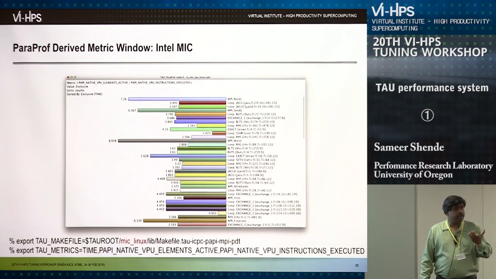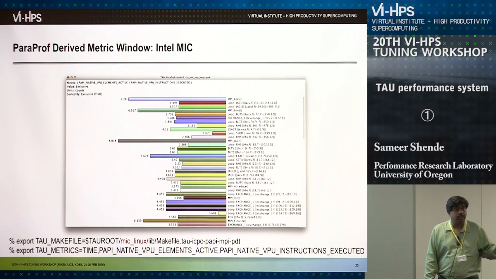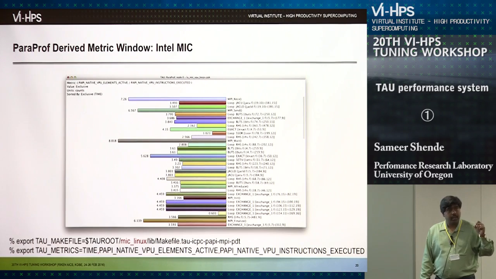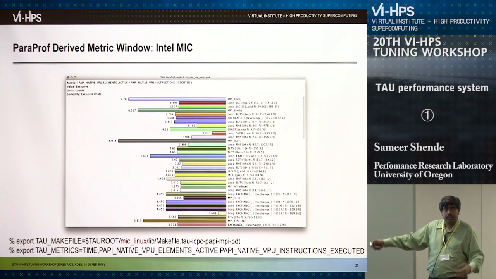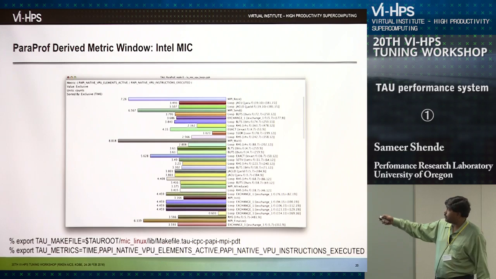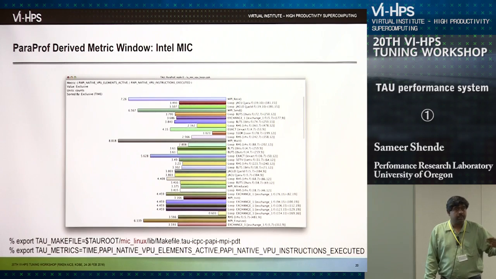There are 512-bit wide instructions on the Xeon Phi, and you can fit 8 double precision or 16 single precision elements in each instruction. So you can see by dividing the number of active elements by the instructions executed and sorting it by the time taken, you will see the list of functions sorted by the functions that you care about the most. And for those loops and functions, you can see how close I am to 8, which is the max you could reach for double precision, and so on.